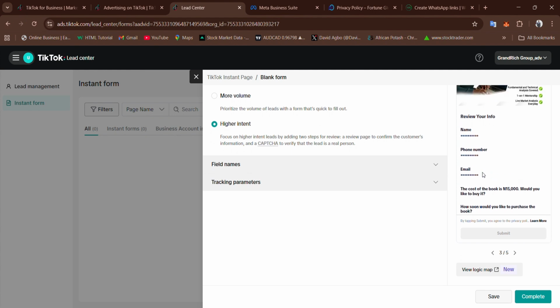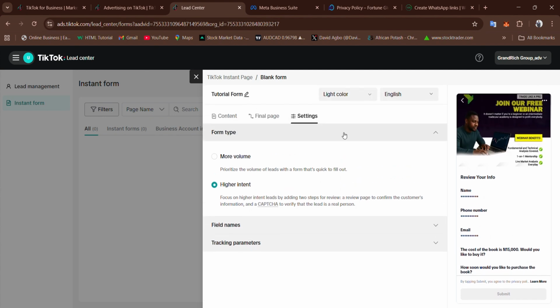It means they are consenting to it, because there are situations where you will call people and they'll be like, oh, I don't know where I filled the form, or maybe it's my child that filled the form. But if you put it on high intent, for them to actually submit the form, they have to consent to it, like they have to do it manually by themselves. That means they are filling the form with whole intention. So that is what it means when it comes to using more volume and high intent. If you are doing this on your end, always make sure to use high intent instead of more volume.